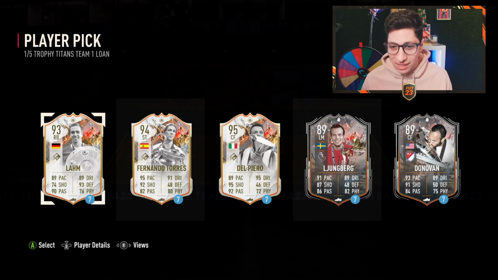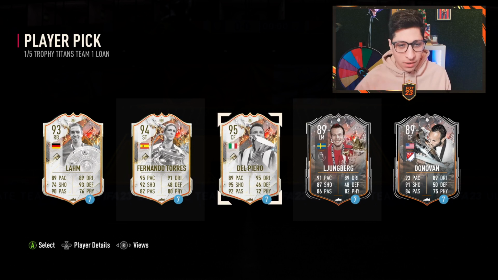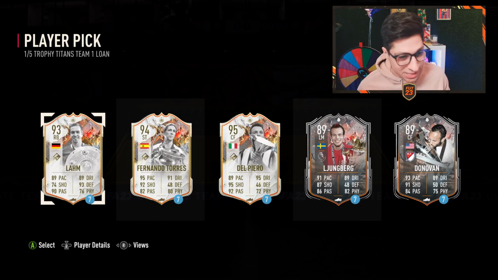So there we go. We have a Landon Donovan. None of these cards have that V thing. So this is Lundstram's card. This is Del Piero's card. This is Fernando Torres' card. Looks really cool. And look at that lamb chops, dude. This is going to be a big time promo. The real question is how hard is it to pack these cards?